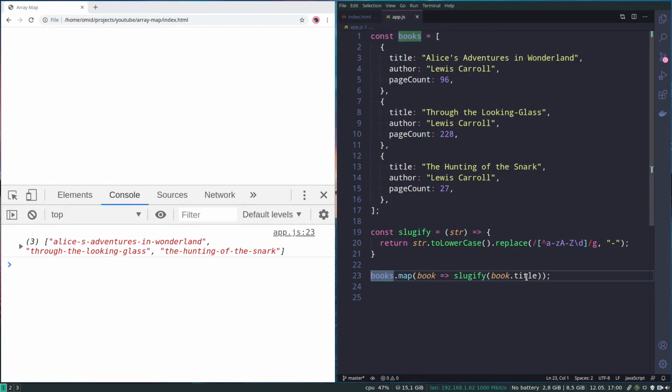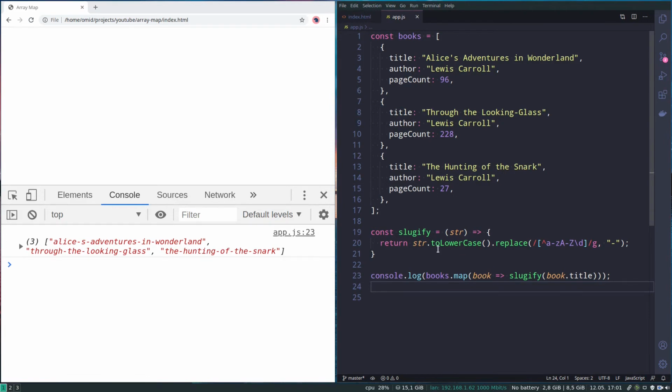Now we can store it in an array, or we can just console.log it, so we can see the results. And if I reload the page, you can see that we get the same result that we had before. So you can see it's just one line of code. It's much cleaner. It's less verbose. And we can build on this, what we have here.